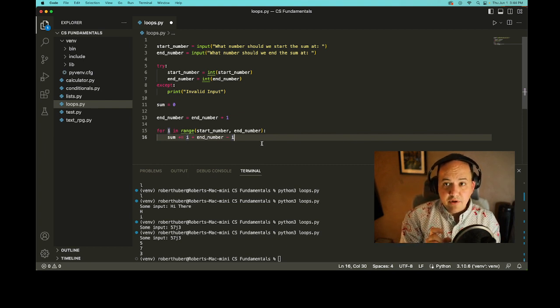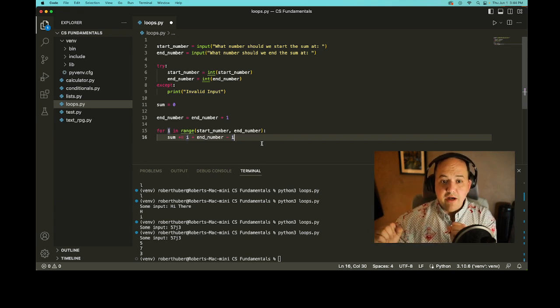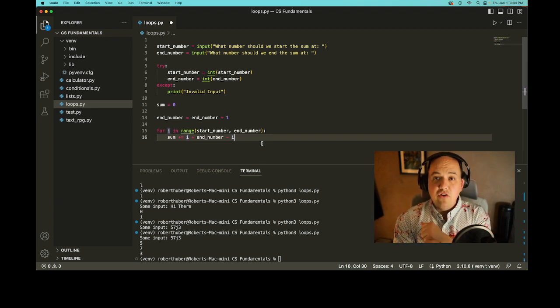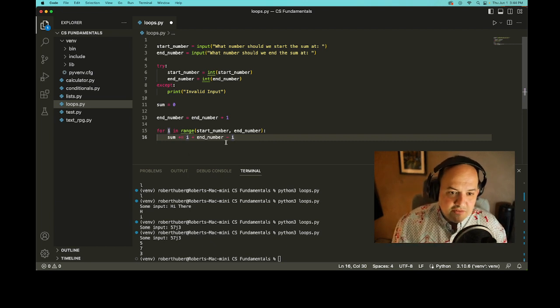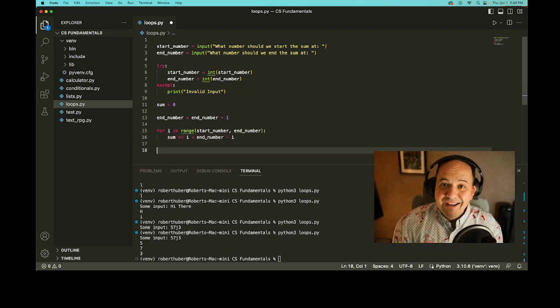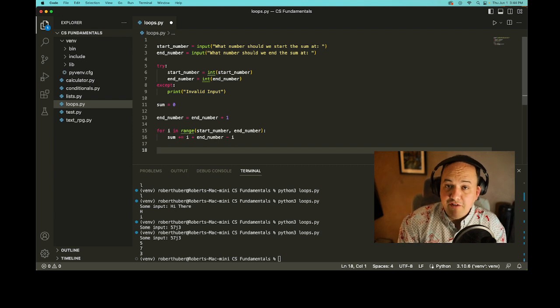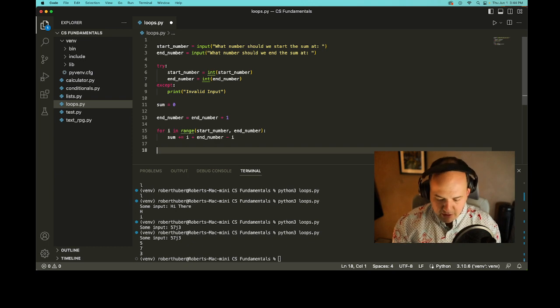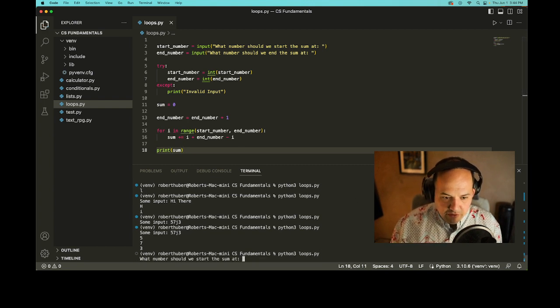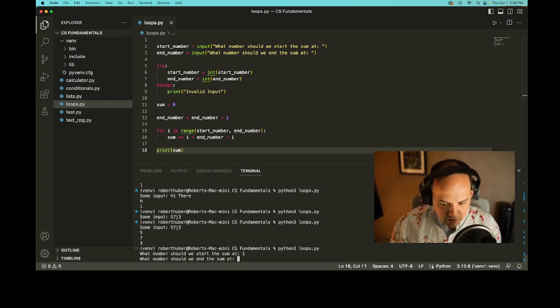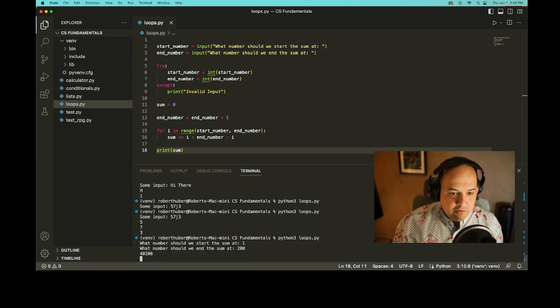The next number, which will be 2, and 200 minus 1, 199, gives us 201. And then we can do that sum over and over again. Now, again, this takes away from the beautiful multiplication we did by figuring out how many numbers there were and multiplying by those pairs, but it shows us how loops can be applied. And we'll just go ahead and print out sum. Let's see if we've done this right. This is a little bit on the fly, but that's okay. Let's start at 1. Let's end at 200 since we've already tested this. Okay, very cool.